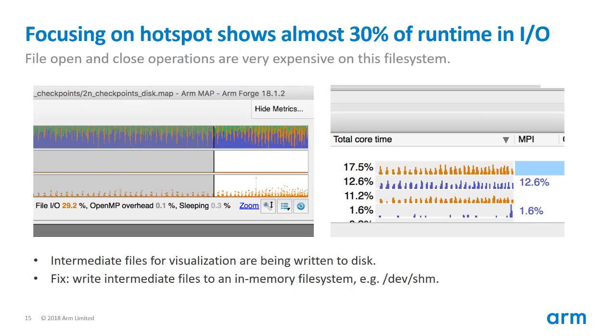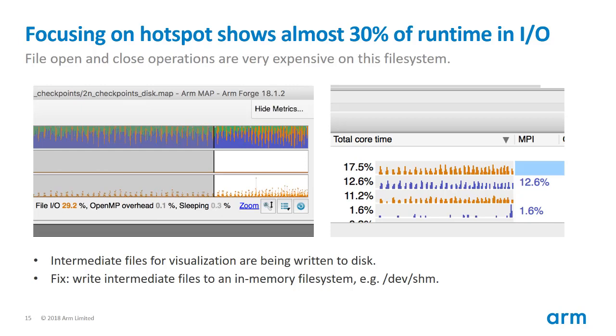Open and close are small serial operations. The latency of our parallel file system is simply too high for these small intermediate files. Since we're using an end-to-end I/O pattern, a local, non-parallel file system is a better choice. And in this case, we can even use the in-memory file system mounted at /dev/shm to improve read and write performance, as well as file open and close performance.